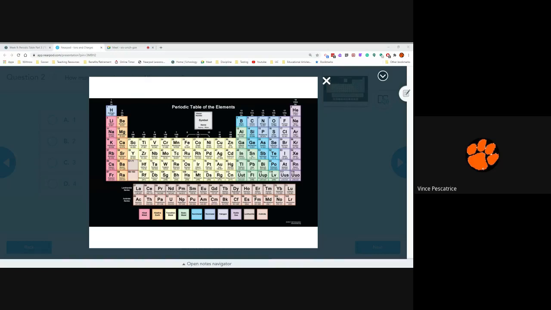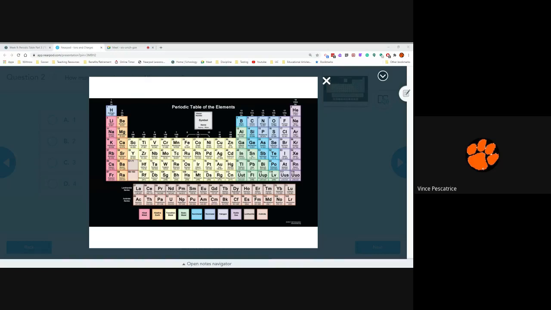We have taught in this class that how we find that is based on its row. So the first one is its row. You can see that nitrogen is right here. It's in the second row. So that means it's going to have 2 rings to it. So it's the first row, and this is the second row. That means if you draw it, it would have 1, 2 energy levels to it.